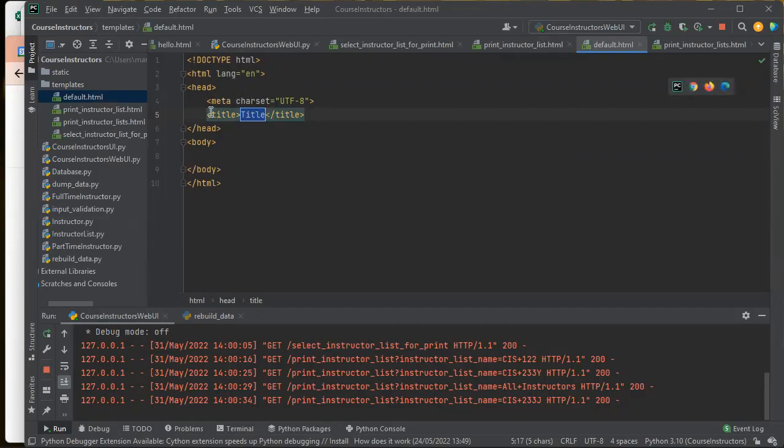You put whatever HTML you want in the parent, and then you can mark chunks of the HTML as being named blocks. So for example, this title here, I want to have that be a named block that I can override in my children. So everything up to here is the same, but this one here is going to be a block called title. And then it's going to run up to this end block here.